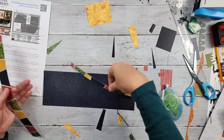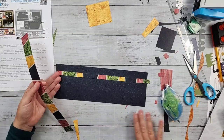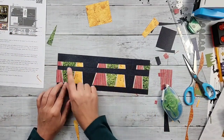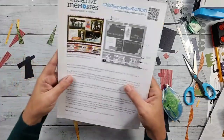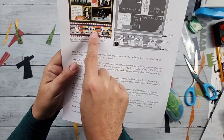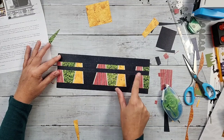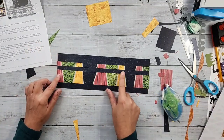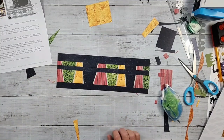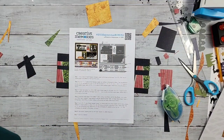So once again, make sure you're putting on plenty of adhesive at the top and the bottom so you don't lose any piece. So you would separate it. And then that's where they have you coming down the middle. They show where the eyeball border is. So if you do a different pattern or different design, you could do something different here that would give you kind of a fun effect in the middle. So that's how they make that border for bonus sketch number three.